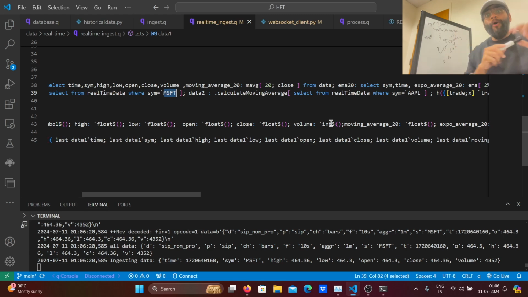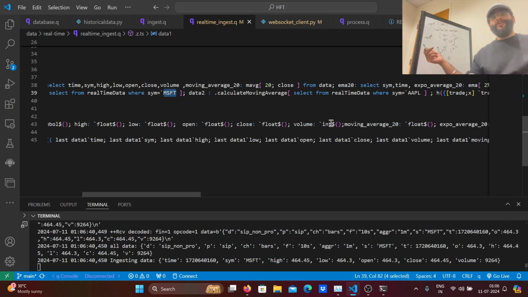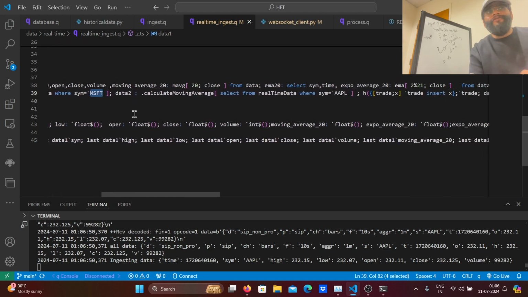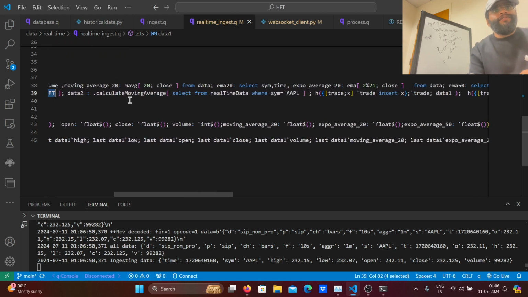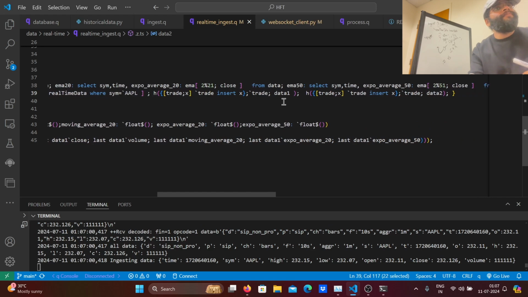Think about it, I'm pushing all the data into my real-time database, but it has both Apple and Microsoft data, so I separate those two. If I had more stock symbols, I would have used each to iterate over the list, but since I have only two, I did it the old-fashioned way, and called the calculate moving average function for each stock symbol.